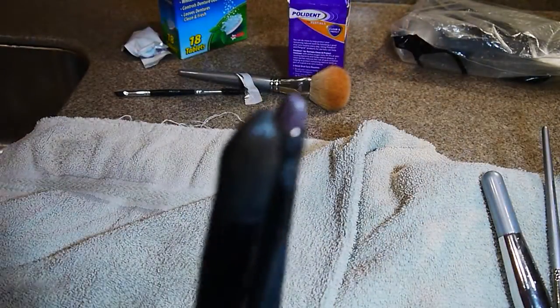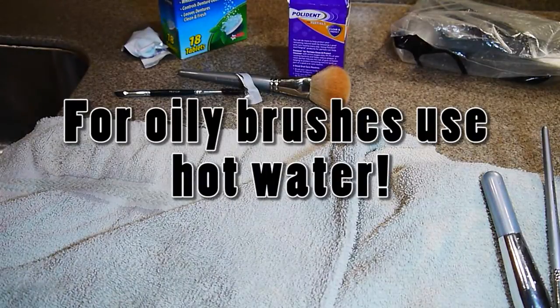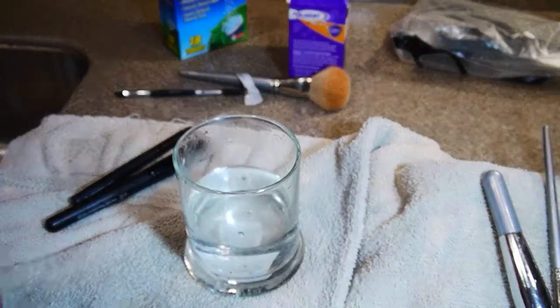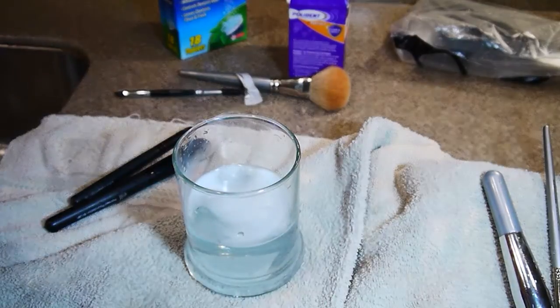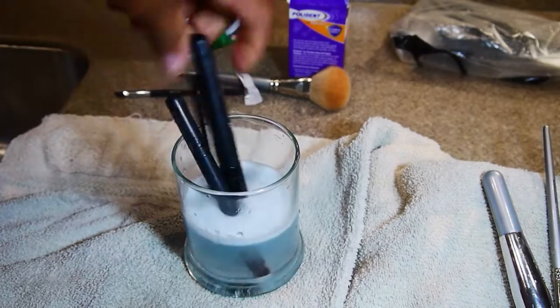Now that one, you see a little bit came off that one. So normally when I have something like that happen, I would put it back in my glass and do a second cleaning. Okay, for the ones that have that grease and that oil on it, we're going to clean that off. We got half a cup. I'm going to go ahead and drop 2 tablets and let it begin to fizz. You want to drop your brushes in there while it's fizzing to thoroughly clean it.